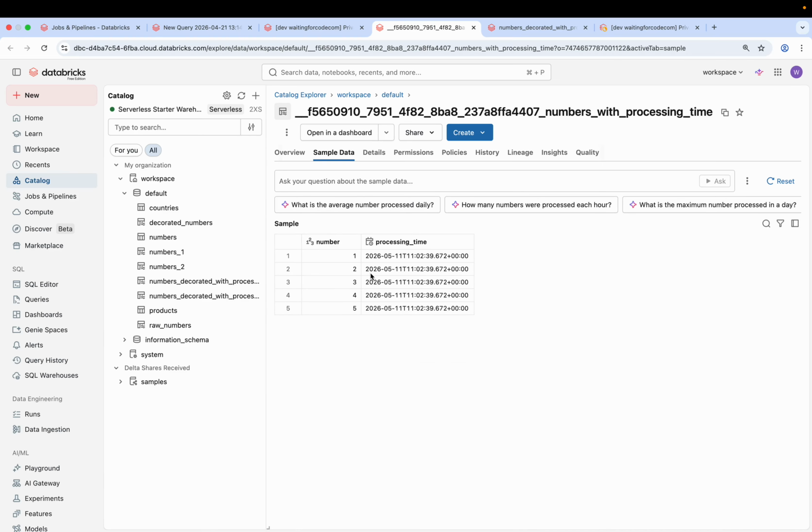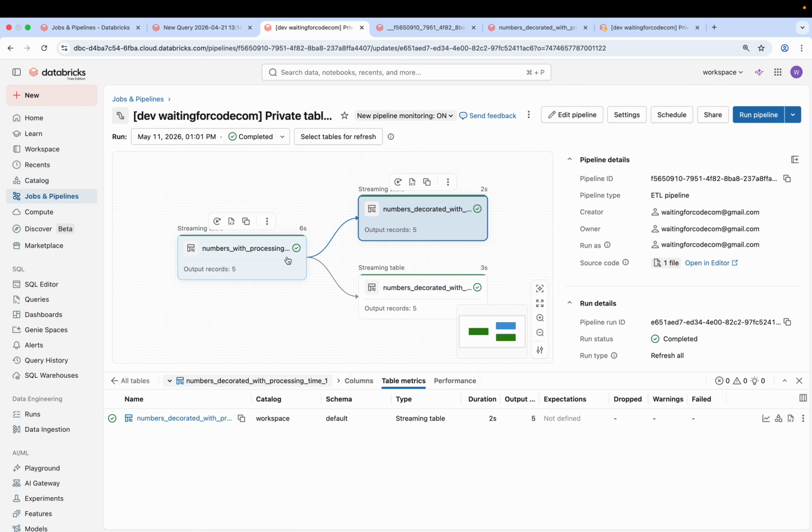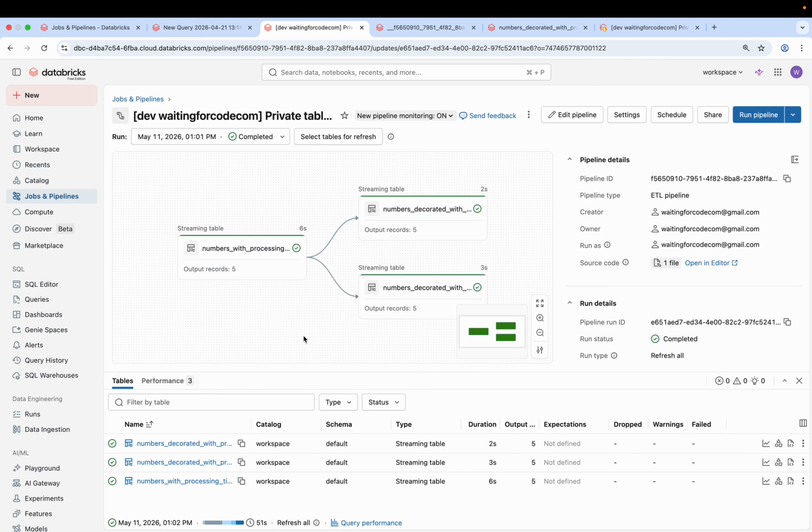And we can also have this sample data, yes. But as you can see, this table is not visible in the public list. You can only access it through this view in the catalog button. So that was the first demo.